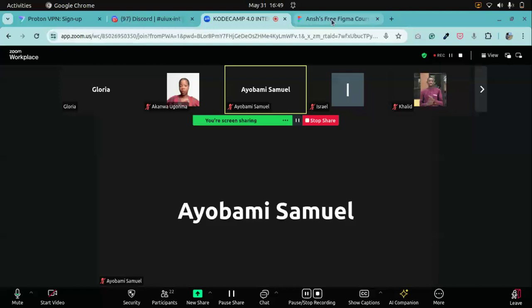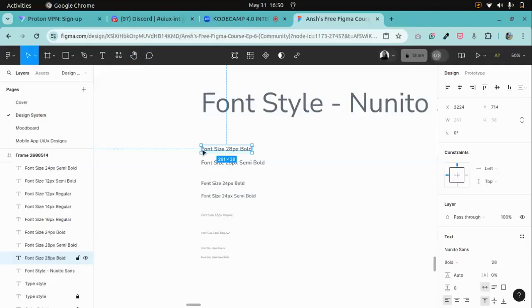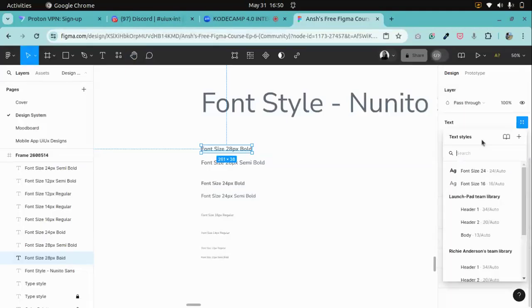PS. I just want to call it a name that once I see it, I know what the font style is all about. So I just use create style. So here I'll do the same for this. I'll come here, create this style. If you look at this picture, you see there is a name and description.